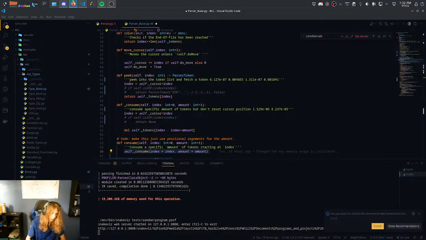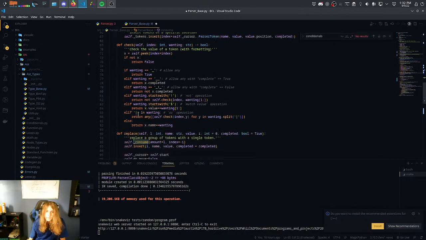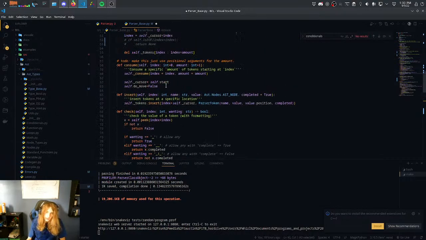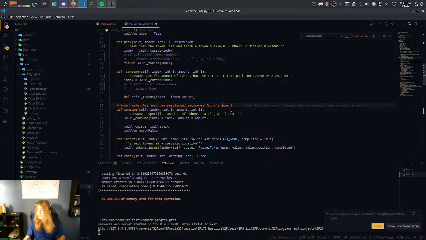Let's just look at the normal consume function. I guess is that not being called? I guess not. Am I really not calling this? Oh, because I'm using the replace function now, which only uses the underscore consume. So this never even gets run once. Guess that makes sense.